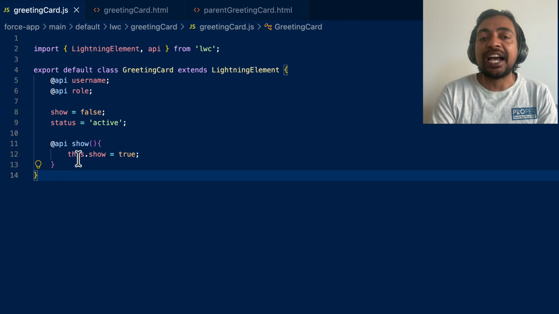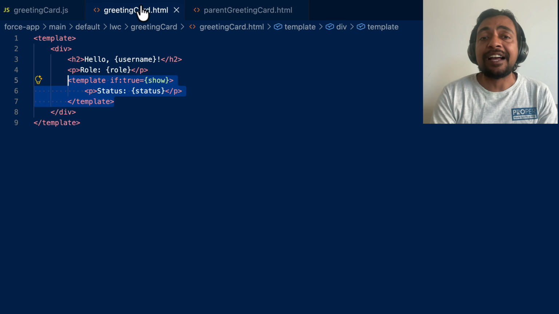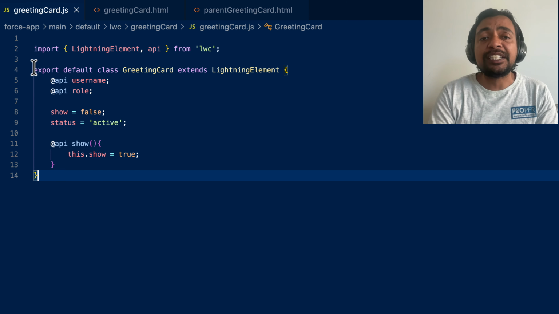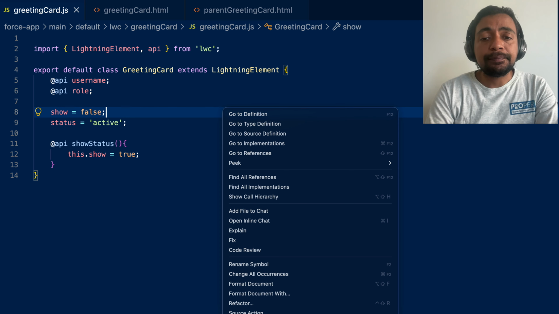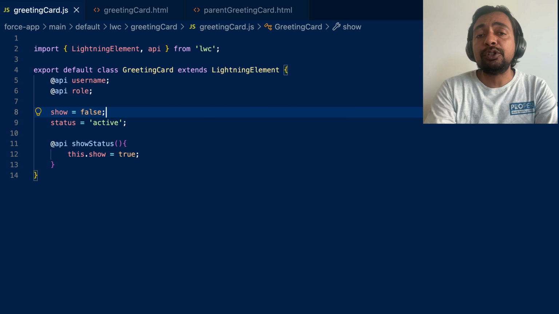Right now, in the child component, there is a show method which is setting the value of the show variable to true, and when it is set to true, the status is shown. In fact, let me change the name of the method to showStatus. Let me deploy it again. And just to prove it to you, I am going back to the org, showing that the status is not visible.